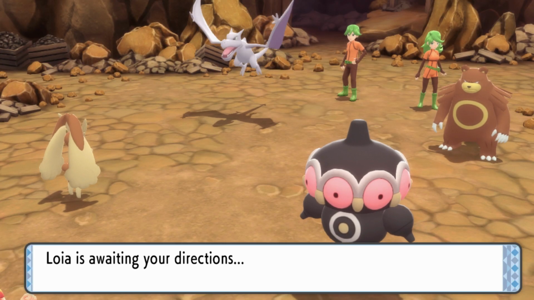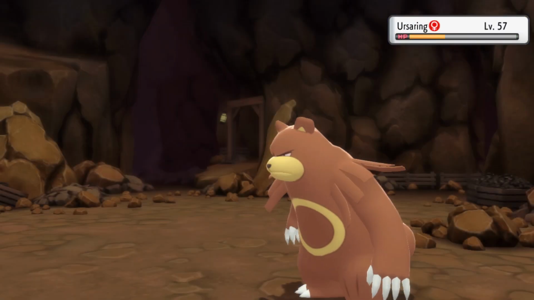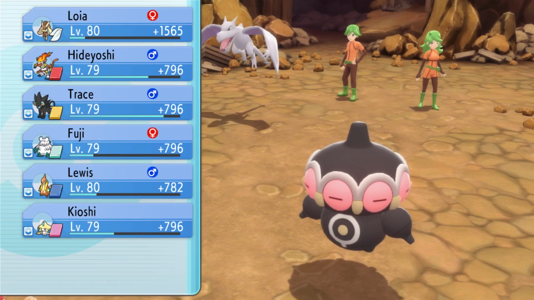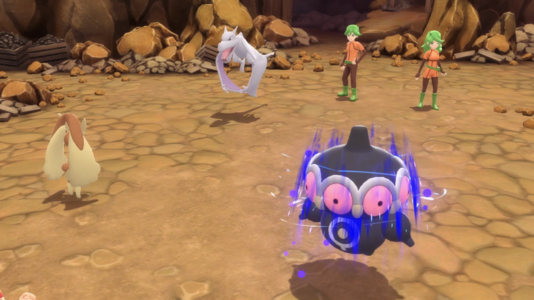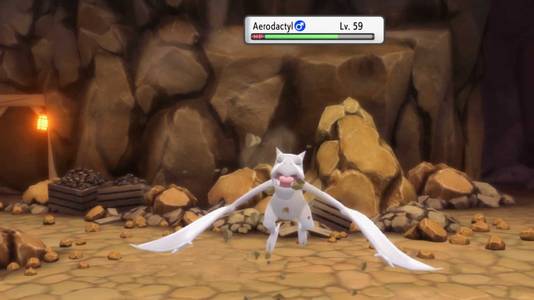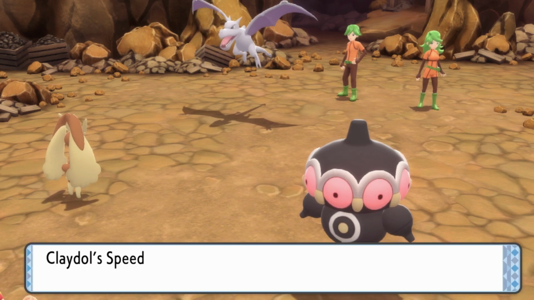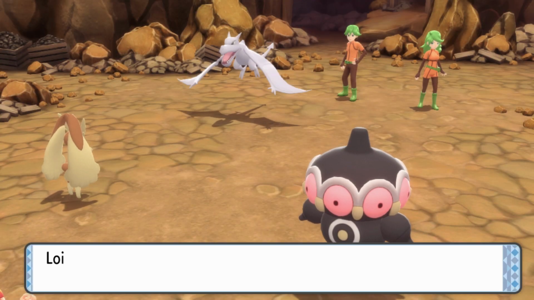Alright, there's an Earth Ring I can high jump kick. Its circle on its belly makes for a nice target. Go for it, Lola! And this clay doll is really hated on because everybody's targeting it. Ooh, sweet, he's got an attack boost. Take down that Aerodactyl with an Ice Beam, Lola.